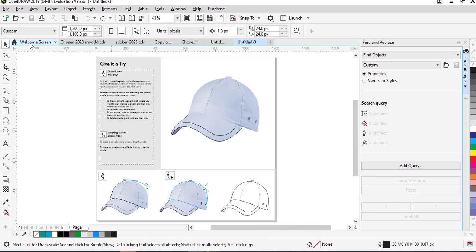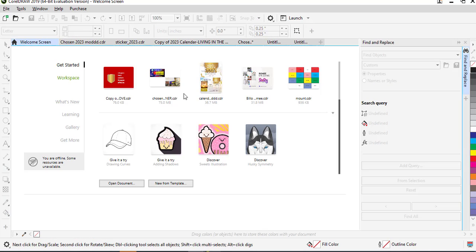So let me go back to the welcome screen. The welcome screen is what you first meet when you open your CorelDraw. Then to get started with a document, you can either open a document or choose a new template, or you click on this place here.